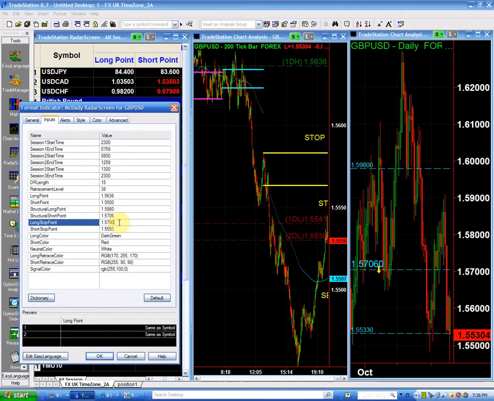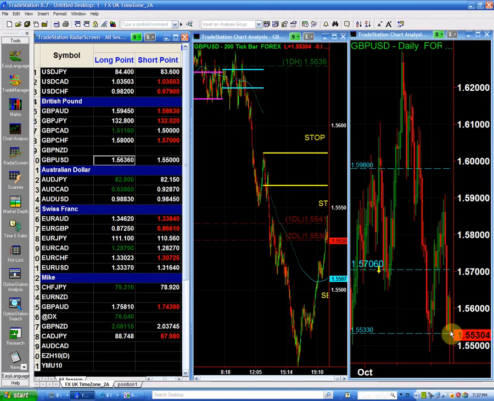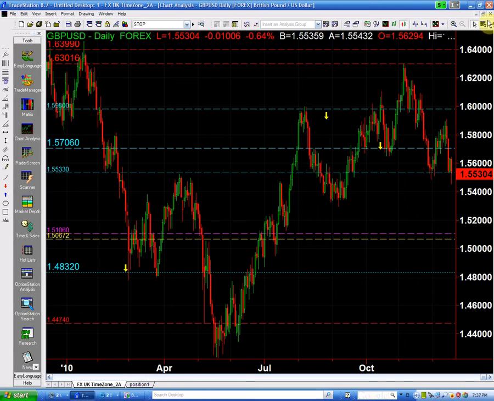Alright, and my structure long in this case is going to be the 157.06. It's still intact. And my structure short, since we are below the structure short, the next one is the 151. Let's see what the number is. I mean, it's sitting right there, the 155.30, it's sitting on it. So I have to take a look at the one below it, which is the 151.06.